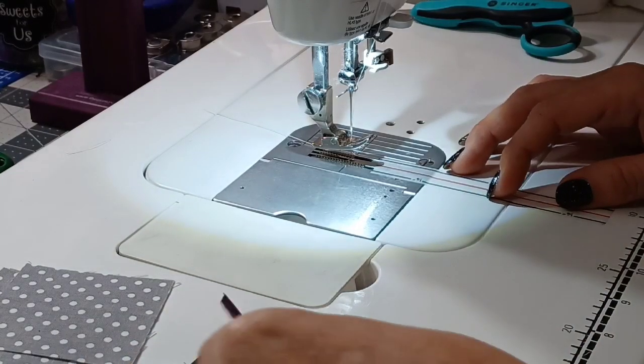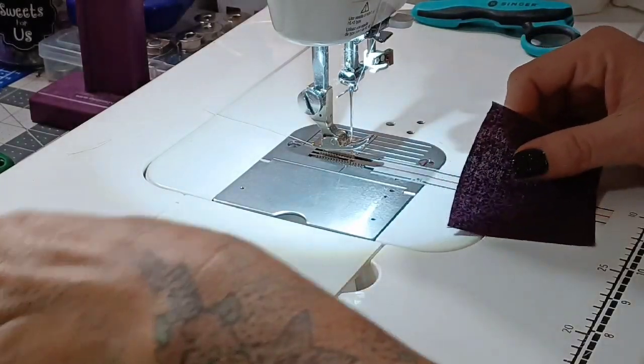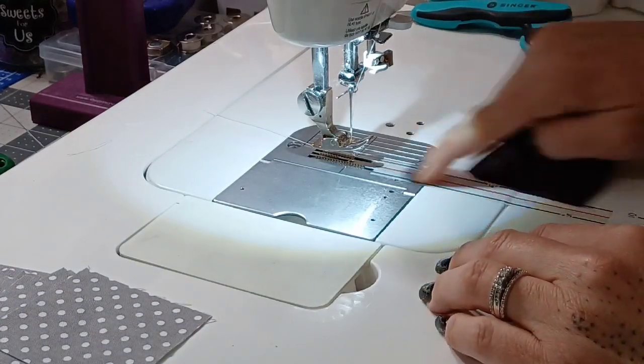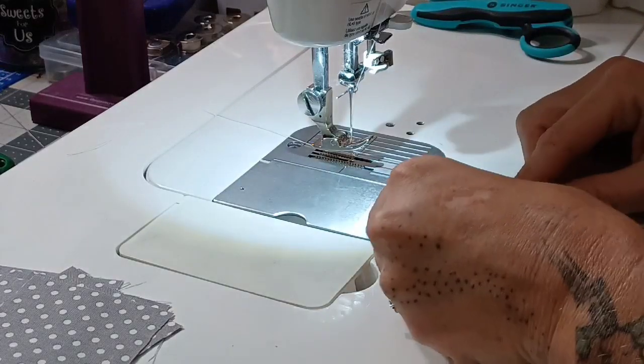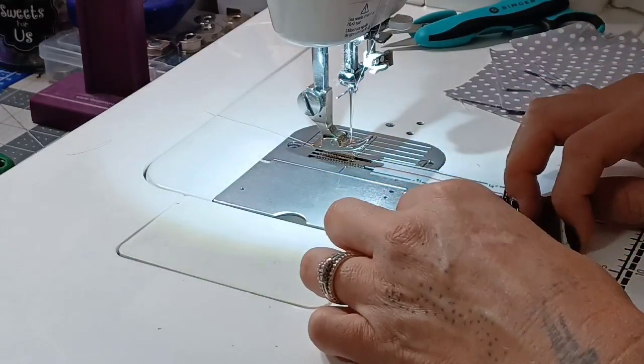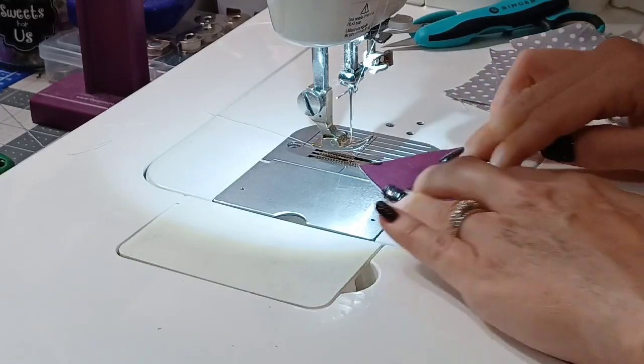All right, so if you've watched my 25 patch blocks, I'm not even going to draw a line because I have my diagonal seam tape right here. So what I'm going to do is just take 2, put one pile on one side and one on the other, and I'm going to literally sew from corner to corner.